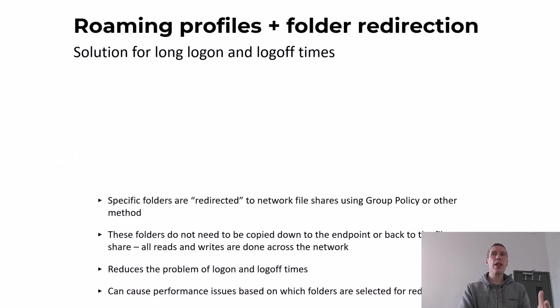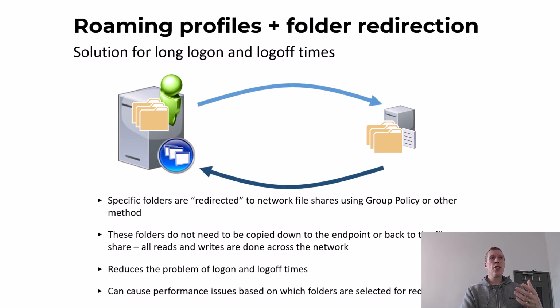So what a lot of people did was, right, they adopted folder redirection. So instead of copying all those files in and out from those busy areas, during the session, certain folders like documents, like desktop, like AppData, things like that, will be redirected to a UNC share, right? And that got around the problems of log on and log off that we had associated with roaming profiles. However, they also introduced problems of their own, right?